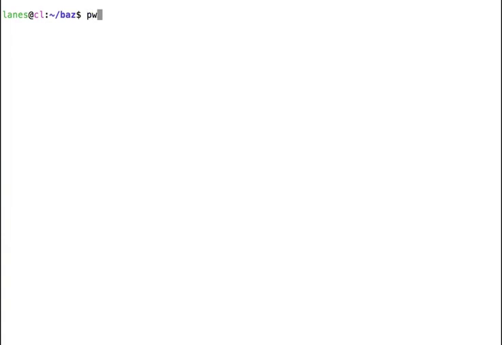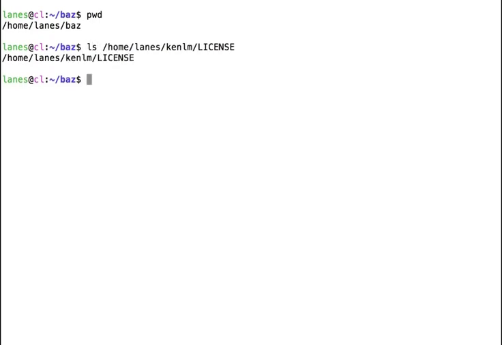From within the baz directory, what relative path can we use to refer to /home/lanes/kenlm/license? Well, kenlm and baz are both in the home directory. In other words, they have a common parent.